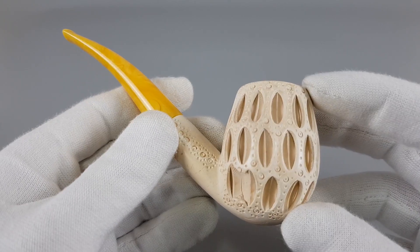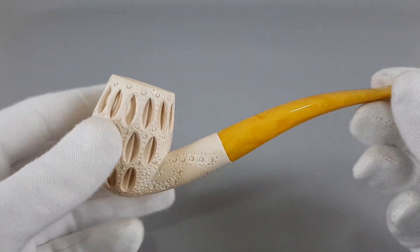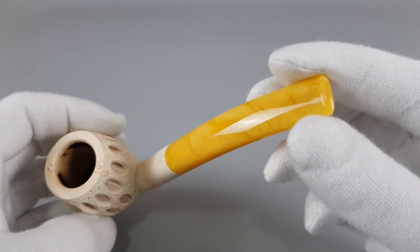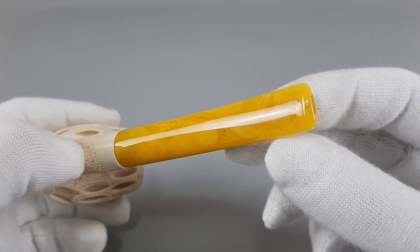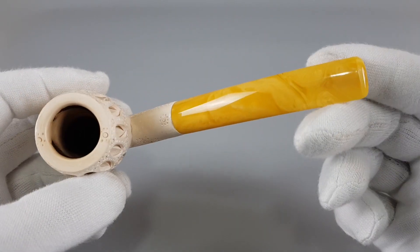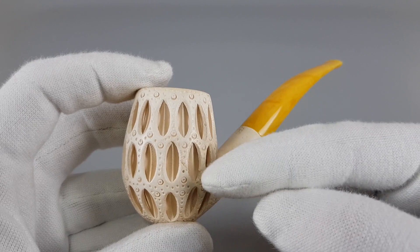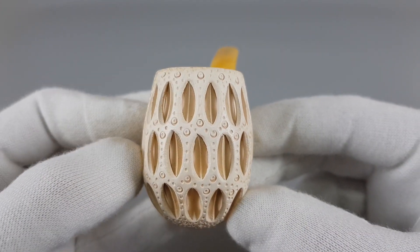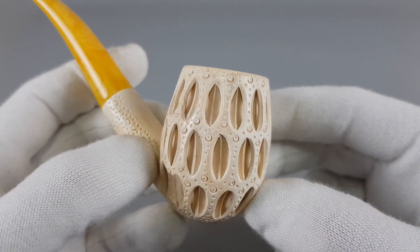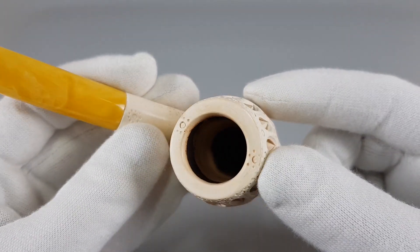Do notice right away the damage on this pipe, but let's start from the beginning. This is an Austrian Andreas Power finest quality block meerschaum pipe with a yellow true amber stem — fabulous condition. The rustication or carving style has slipped my mind; I just can't remember exactly what it's called. It is lightly smoked with minimal signs of wear or use.